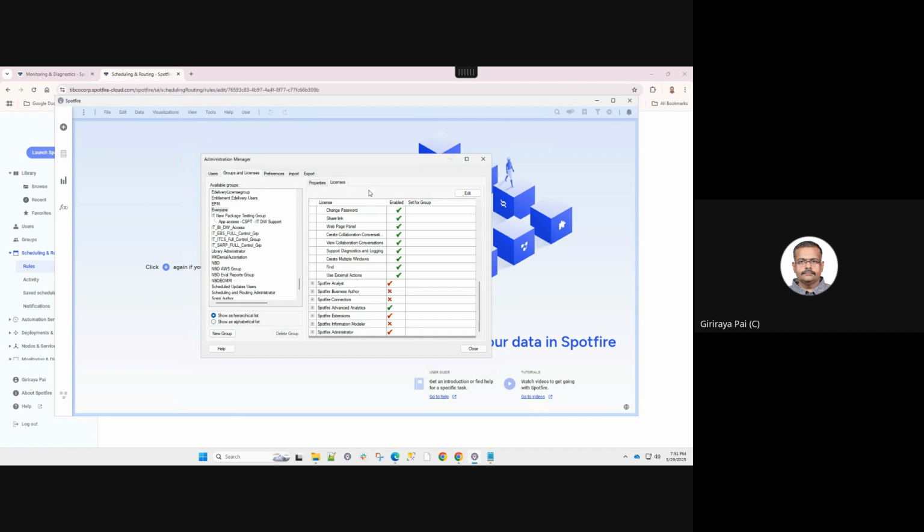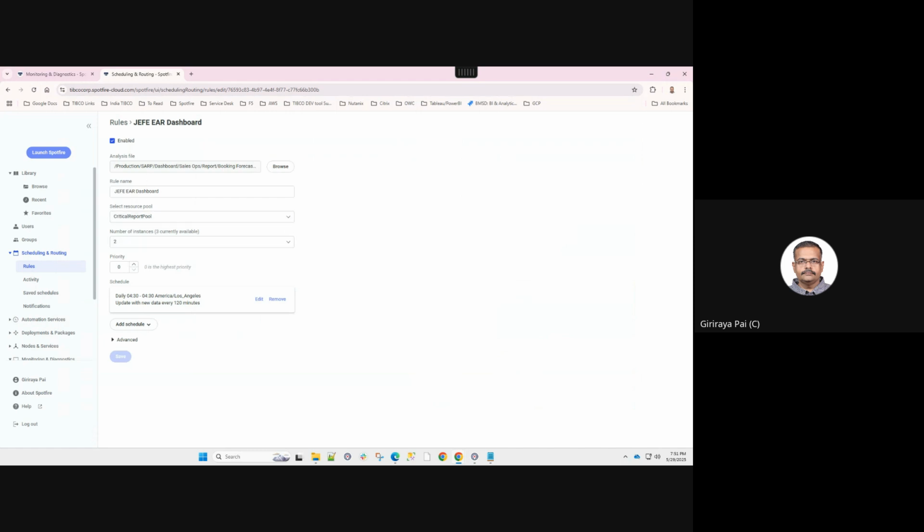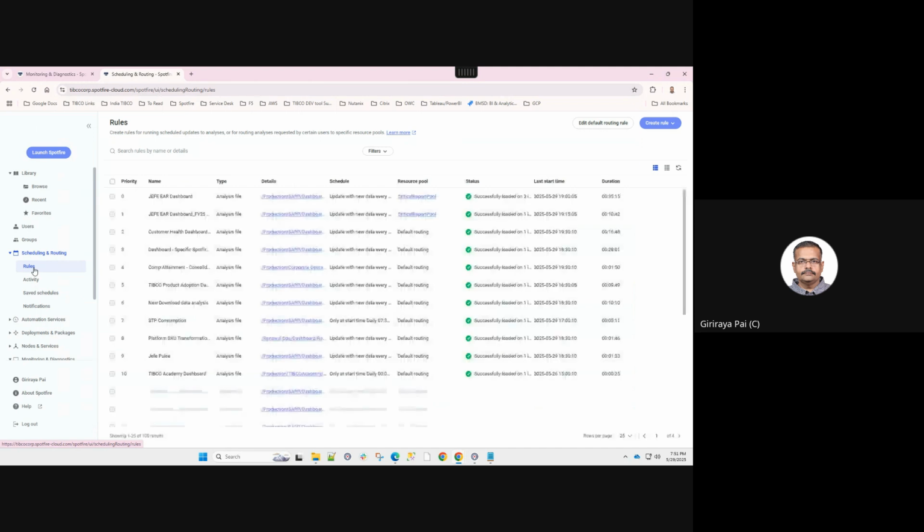Okay, so we have seen that also. So I showed you some rules and scheduled refreshes, these ones. So any report you have to add to this, the scheduled administrator user, that is a default user in Spotfire, has to have access on this.